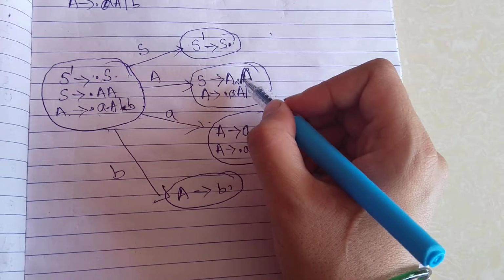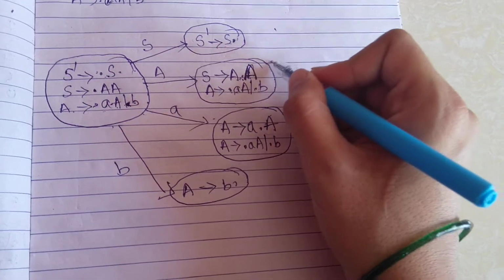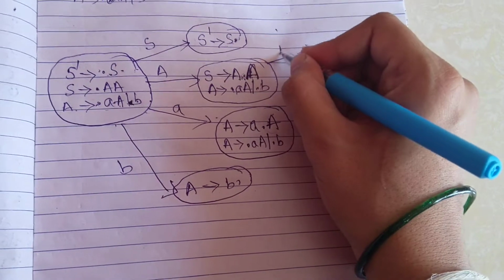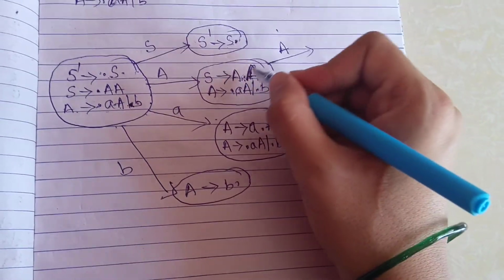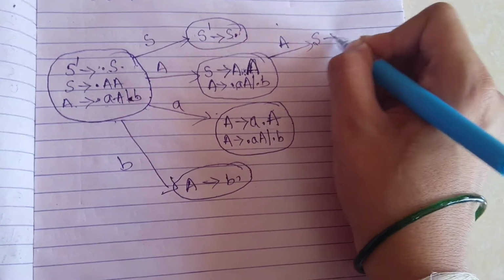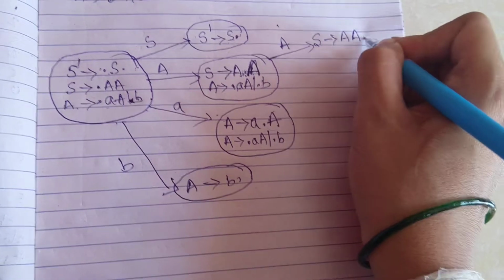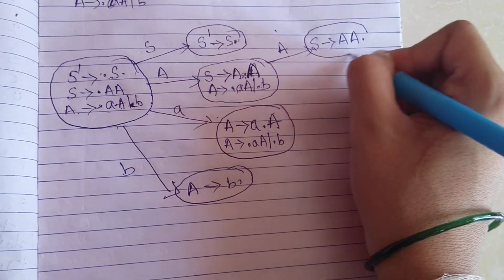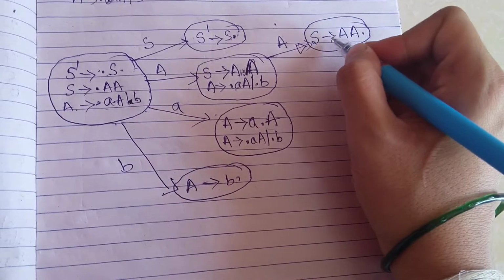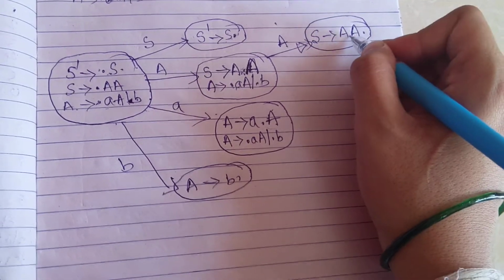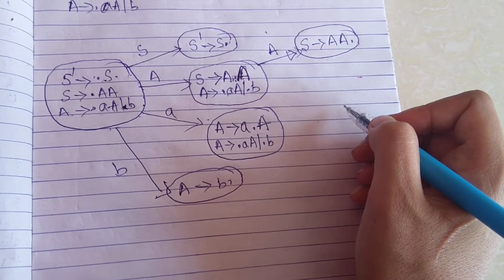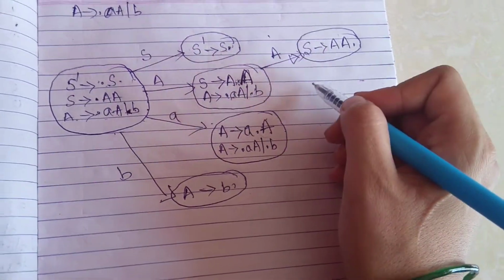But here, on the symbol A, see, to the left of the variable we are having the dot. So how do we need to write? If we are having A, then S tends to A dot. This is one more state. Can you write the closure of capital A one more time here? No, because the dot is at the end of this particular production. No need to write the closure.